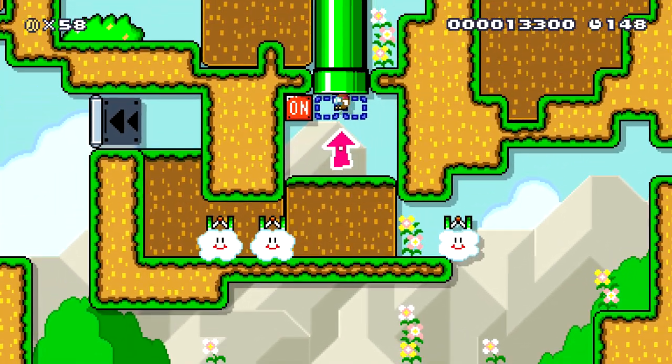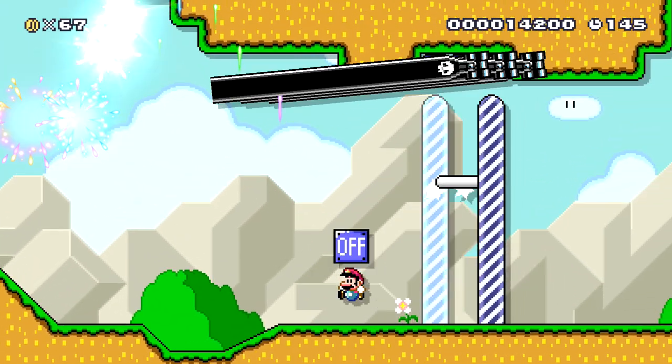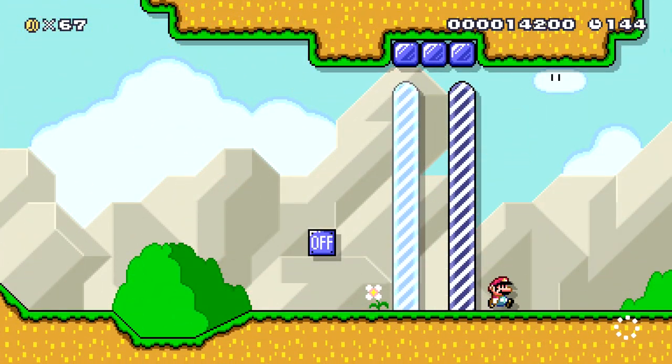Well, that's weird. I'm just getting out of here. I don't trust that. That was really odd. And now we can just go down the spring. Not spring, what am I talking about? Slope. Whoa, we did it! Awesome, and I missed it. Oh well, that was a cool level for sure.